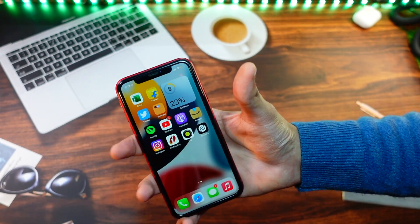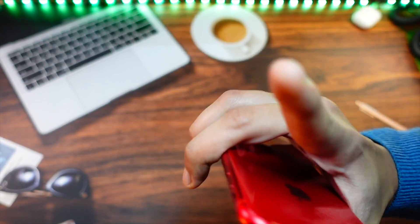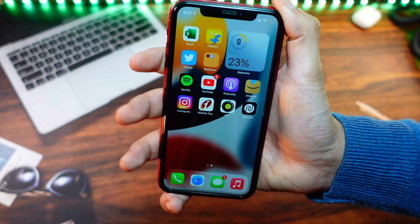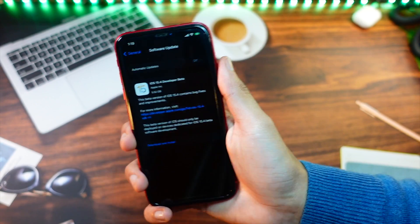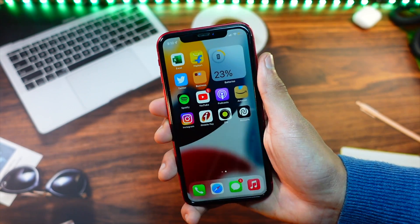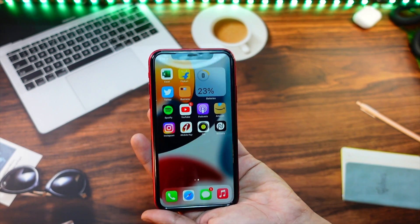The stability is pretty decent. If iPhone XR is not your primary device, I would say go ahead and install it. But if it is your primary device, I would say install it, use it for one or two days, and then downgrade back to the public version, iOS 15.3. I've also made a video on how to downgrade iOS firmware, which will be linked below the like button.